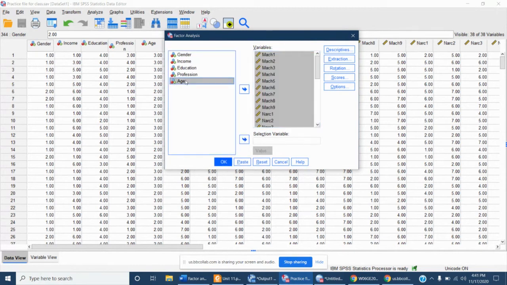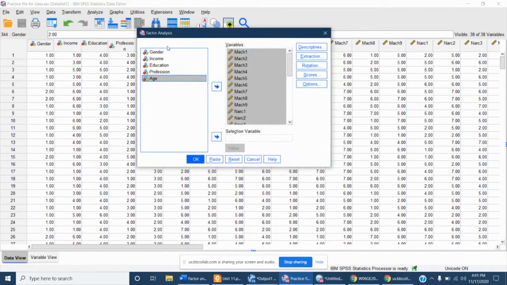Here we have left behind the personal information variables like gender, income, education, profession, and age. Only those questions which are measured on interval scale will be subject to factor analysis.